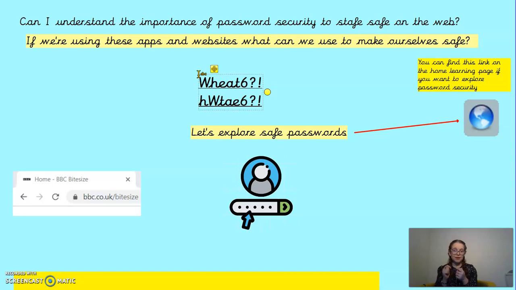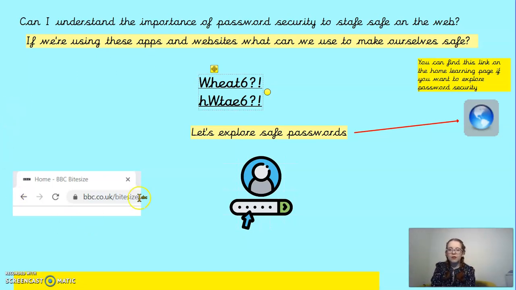It's got 8 characters. It's got a number in there, and it's got some special characters in there as well. But sometimes even that is not enough to protect us when we are online, because sometimes people make computer programs just like the one that we were using to check our password to try and find it, and they are put onto unsafe websites. But what's an unsafe website and how do we know?